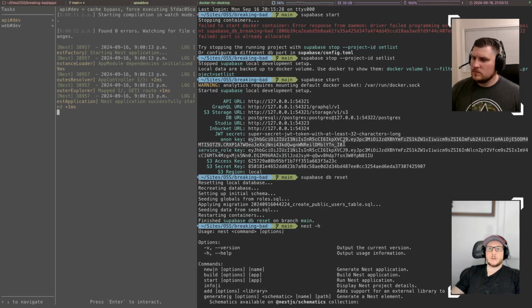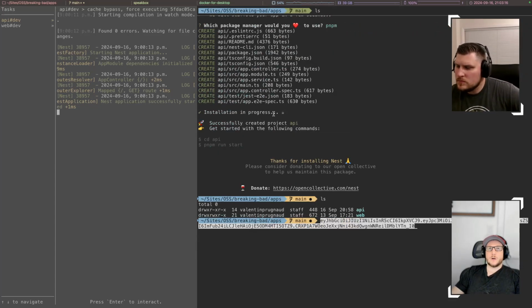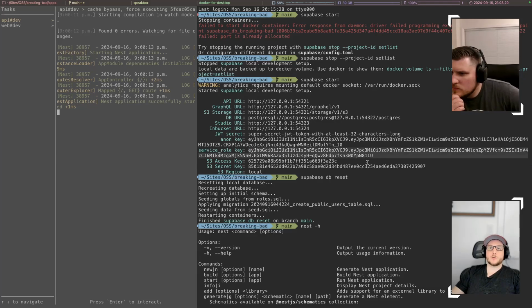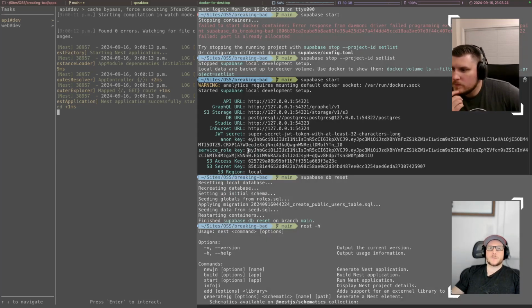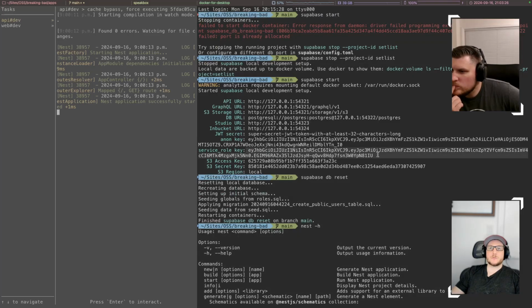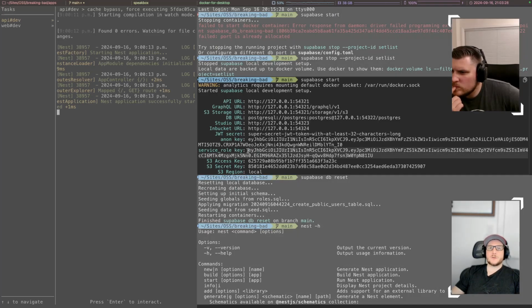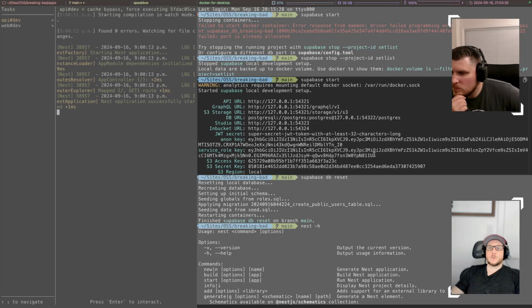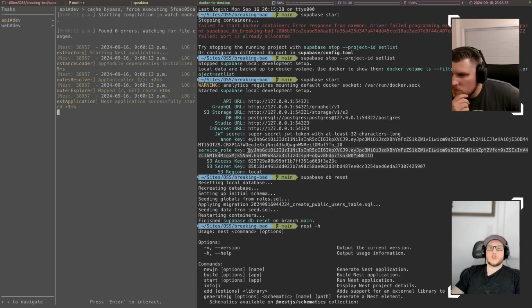You have the anon key, which is browser safe. You can use it in the browser. And then you have the service role key. Those are safe because I'm on local right now, so those are completely fine. But the one we want to use on the API is the service role key. That one basically has admin powers, you can do whatever you want with it. So that's the one you want to use when you get that authorization header.